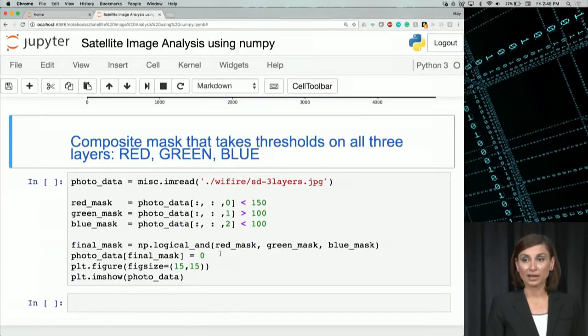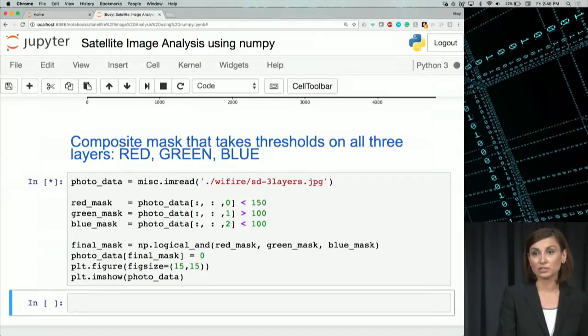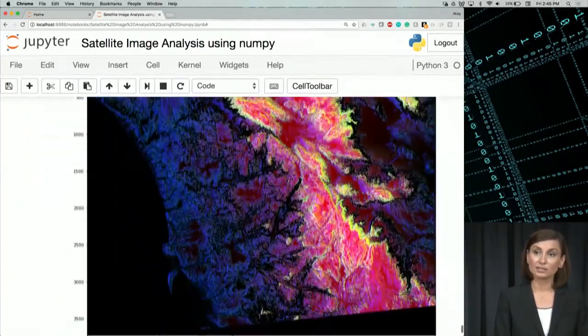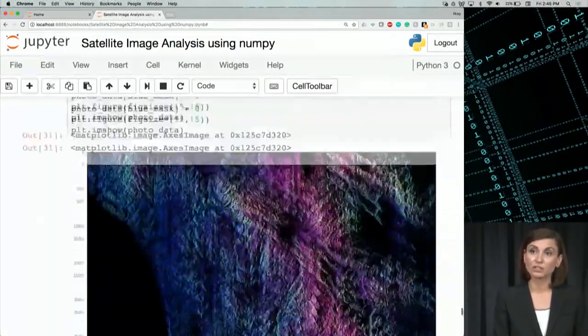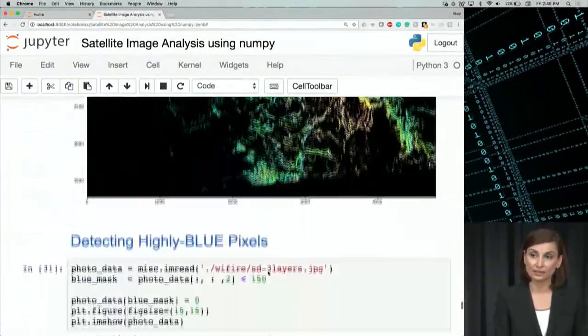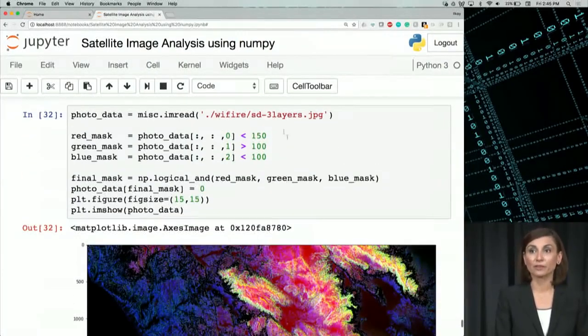And our final mask will have these three combined using the logical AND function. And if we plot the image here, we'll see that the image changed a bit again from the original one. And we filtered out the points with these three conditions.